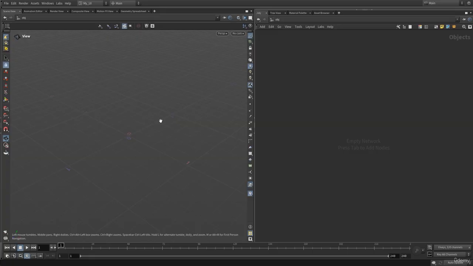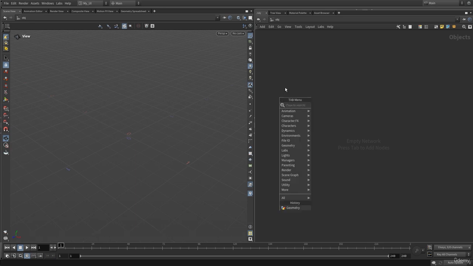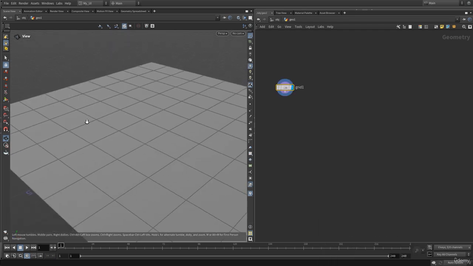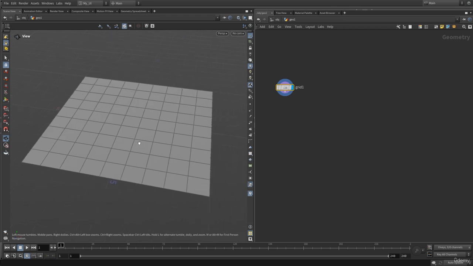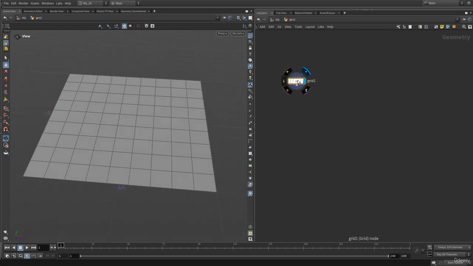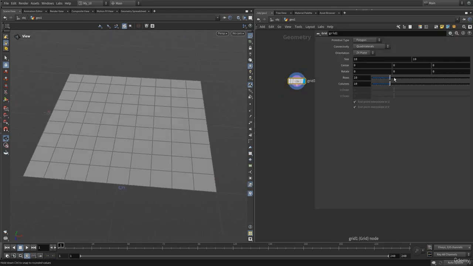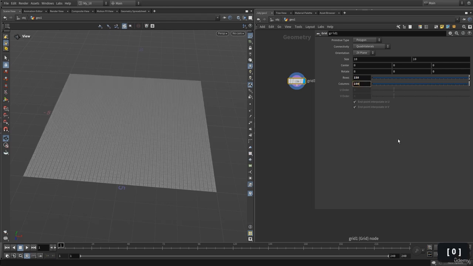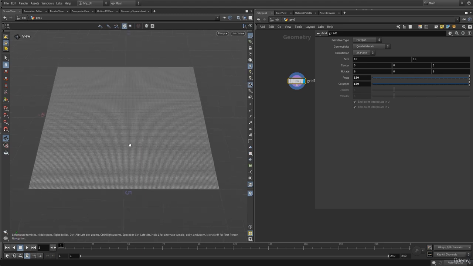Now let's take a look at noise based extrusion as well as dual meshes. And as always, let's create a geometry node and dive inside, and in here let's add a grid, and that is our beautiful grid, lovely grid. Let's bring up the parameters of this grid and let me increase its rows and columns. Maybe let's increase this to 150 by 150 so that I have a lot more divisions.